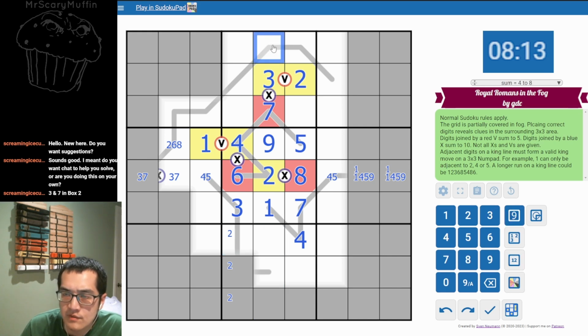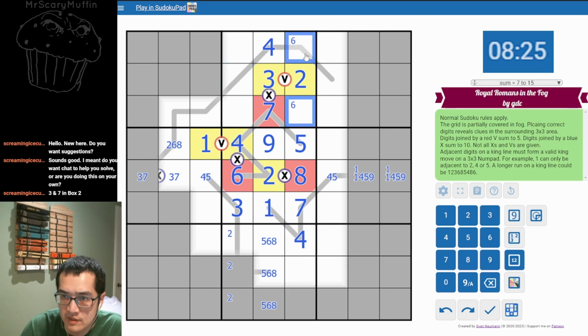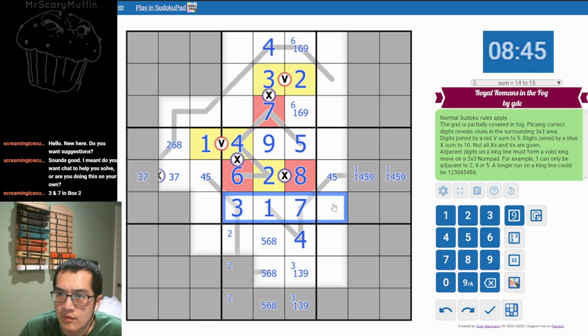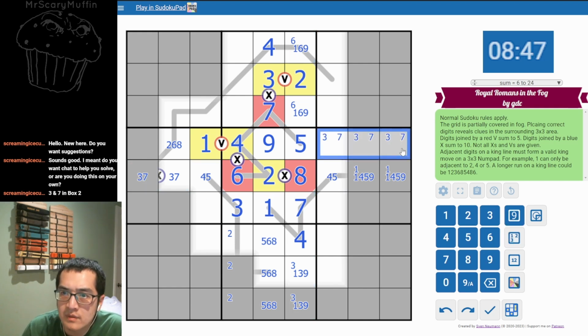1, 2, 3, this is a naked 4. Naked as the day it was born. So we have here 6s in here somewhere. We might as well finish pencil marking this entire column. Why not? I ain't afraid. Could be 1s, 3, 6, 9. Okay. 3, 7, 3, 7. There's a 3, 7 somewhere up here.